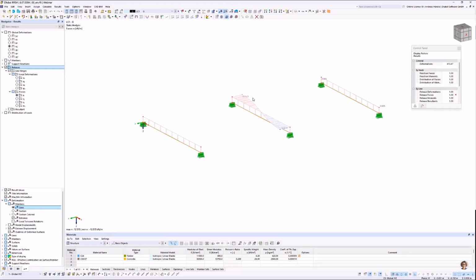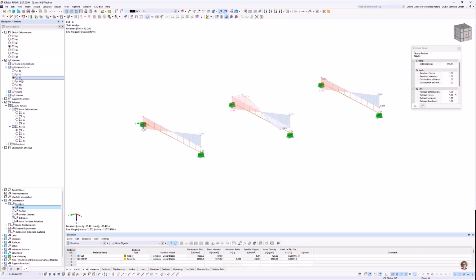It's usual to have this shear force, or normal force, between the members for a composite beam. That's usually shear force affine. I switch on the shear forces in VZ. Now you can see the force in longitudinal direction is shear force affine. Okay, that should be all for that question.